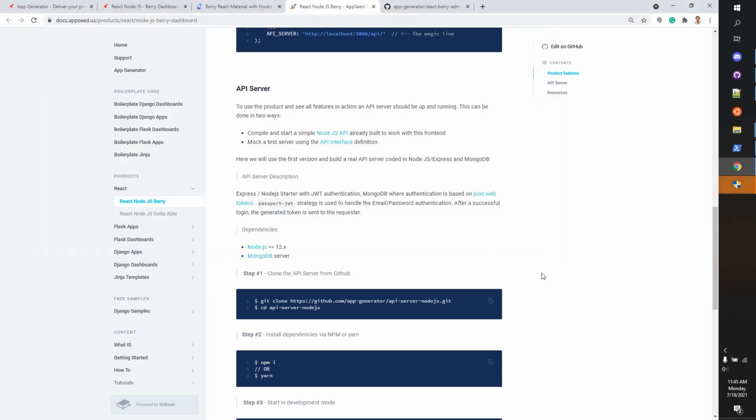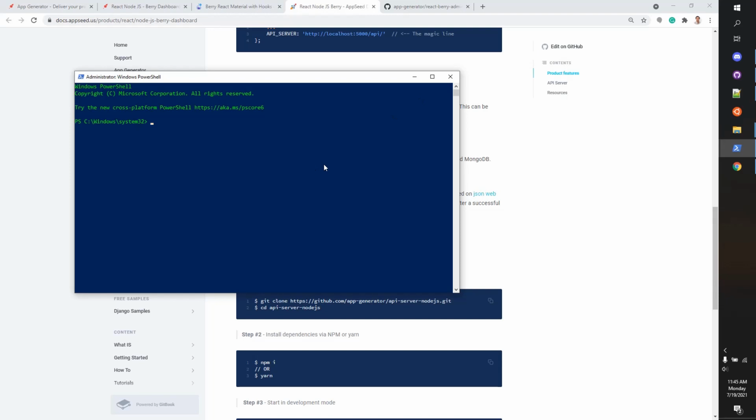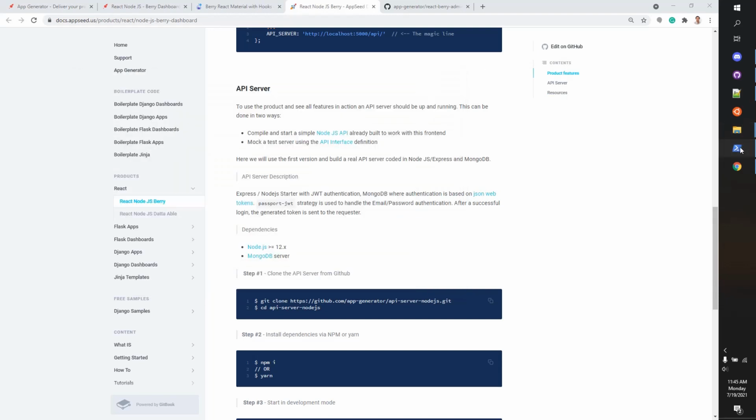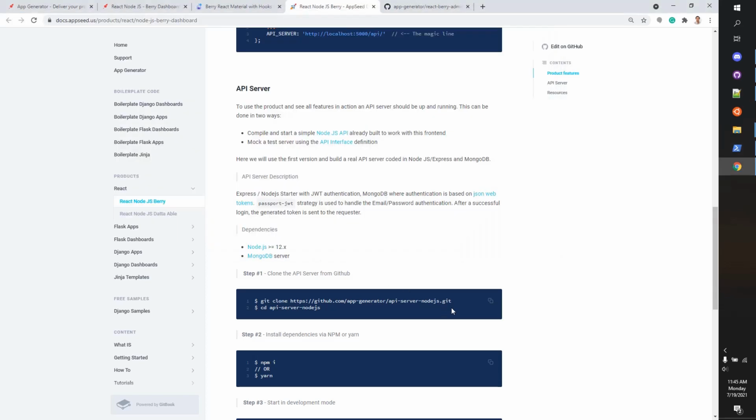Okay. In this newly created directory, I will clone, I will download the server part. So this is the code.